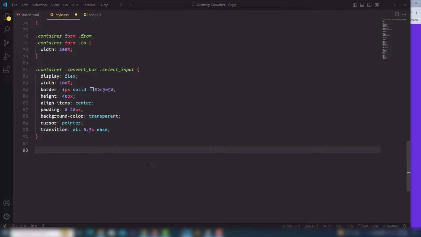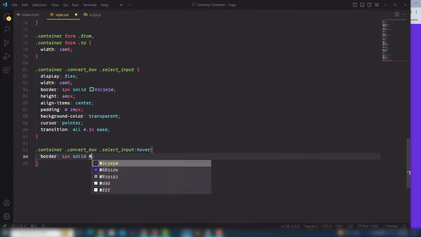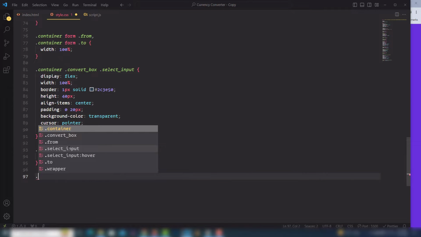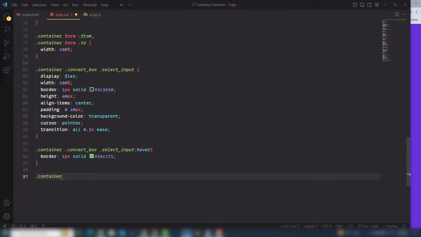So then I need to select the same thing, but this time I'm going to add the hover effect. Now I'm going to use border 1 pixel solid hash 2ECC71. Let's select the image, then you'll get a different result. Convert box, select input, img.